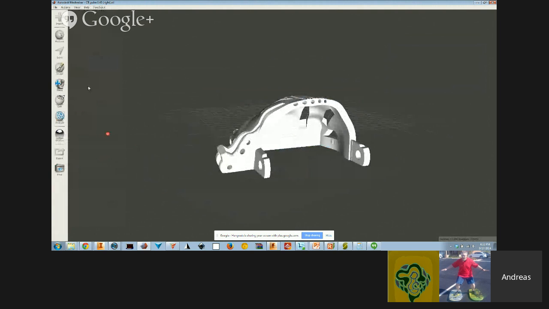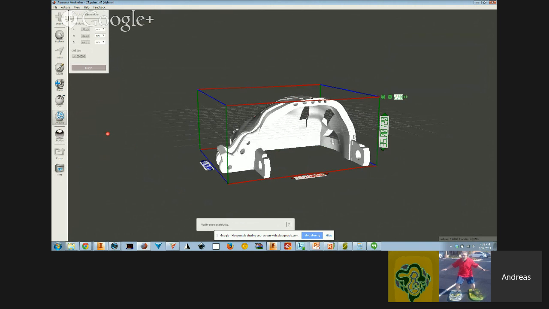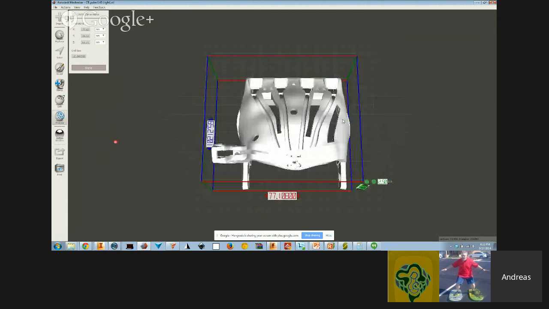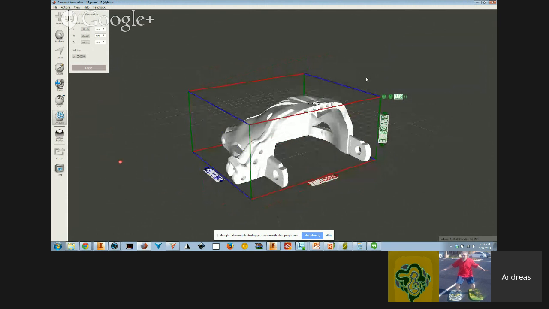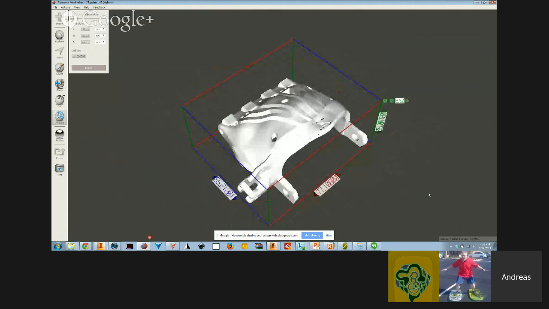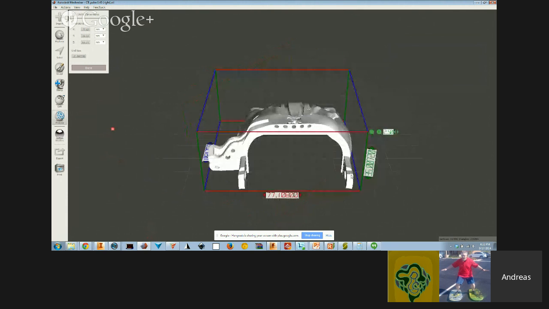What I can do here is go into the analysis bucket and choose, first, before I do any supports to my object, I just want to check the dimensions because it could be astronomically large, and then try and do supports which rely on a real world scale. So you want to just make sure the size of your part is correct, and this looks right. So we have 6 centimeters or so, as expected. Good. You can adjust it in here if you need to, like scale it. You just enter a number here, and then hit enter.